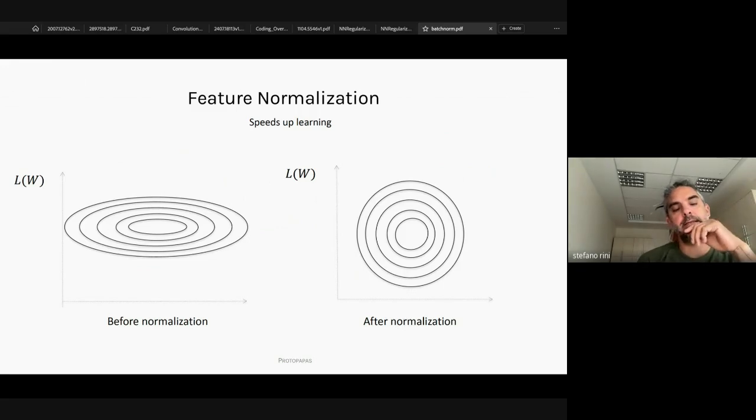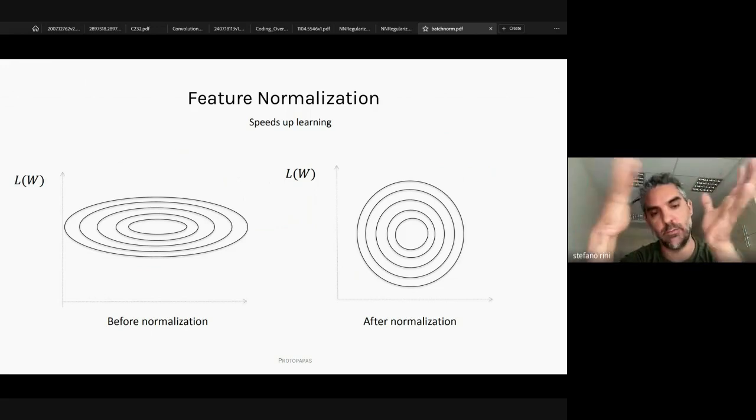Let's say that if the features were not normalized, then the sensitivity of the loss function to the range of the different features will introduce some skewness in the weight distribution. The weights connected to features with a large range will have a certain distribution, and the weights connected to features with a smaller range will have a smaller distribution.